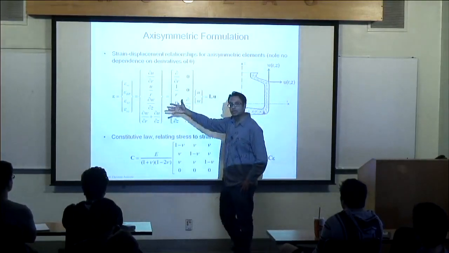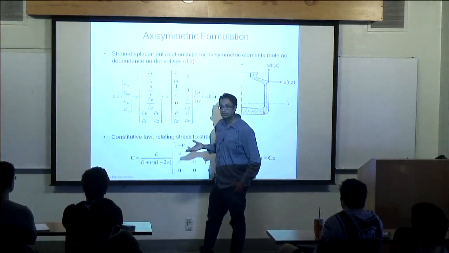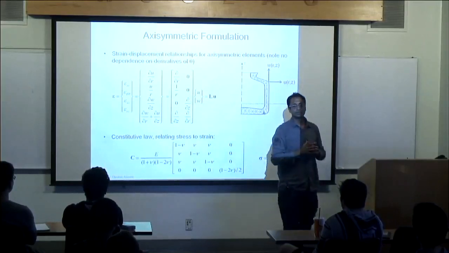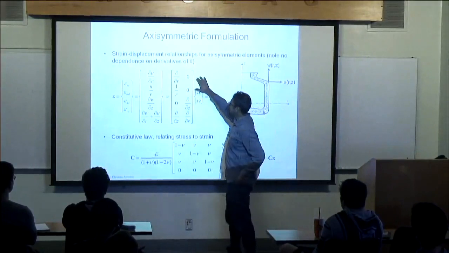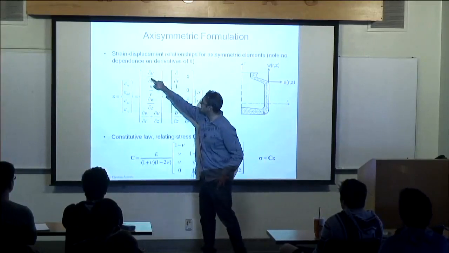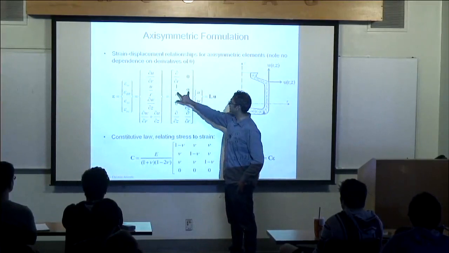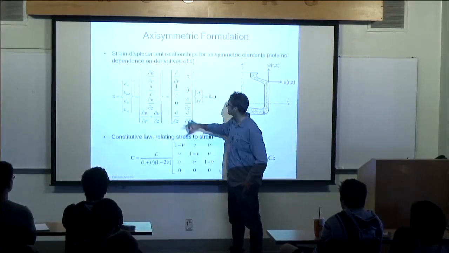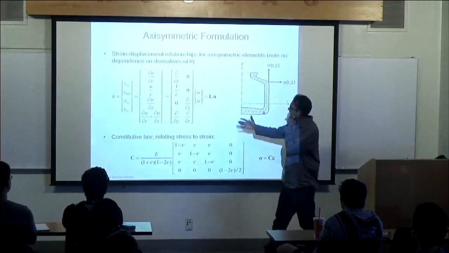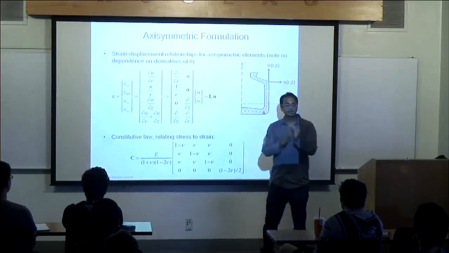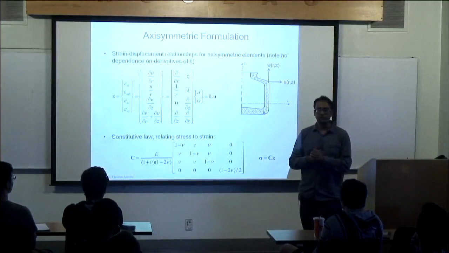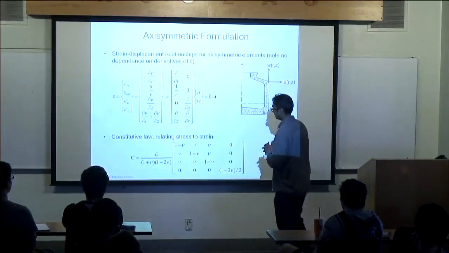And so, as usual, some tricks here, I can take the strain displacement relationships, which are given here, and I can put them in a form that I can use later on for finite element formulation. So if you took the first row, I call this the differential operator L, if I take the first row multiplied by this column, I get that relationship. If I take this row times that column, I get that relationship, and so forth. You can see that it works out very nicely. Okay? And so this is nice because I can keep everything in compact form. I can use it later on for my finite element formulation. Is that clear?